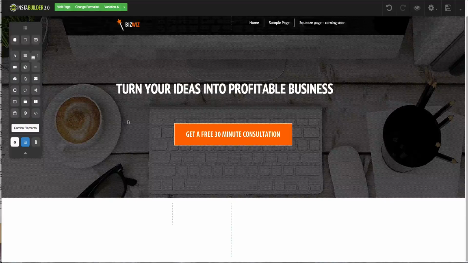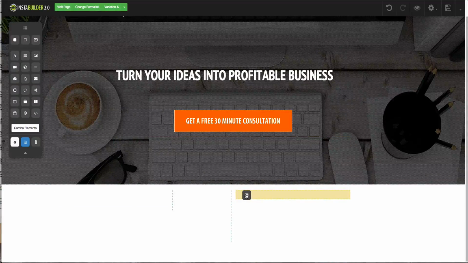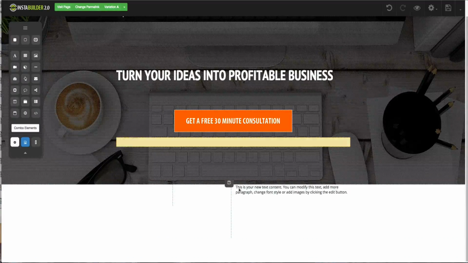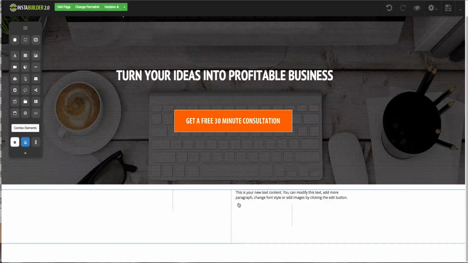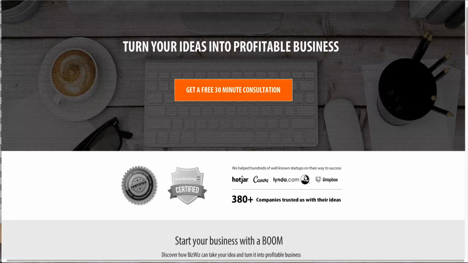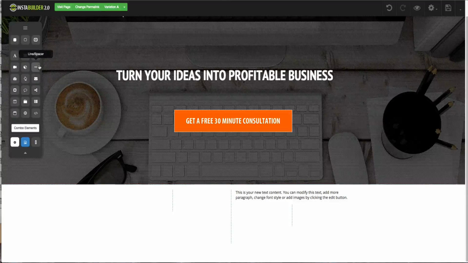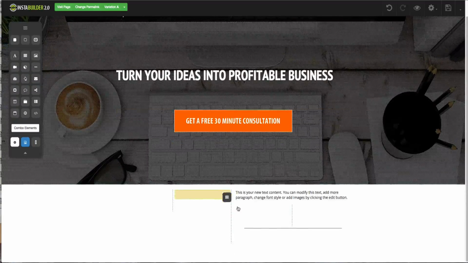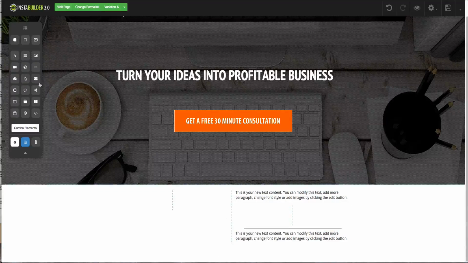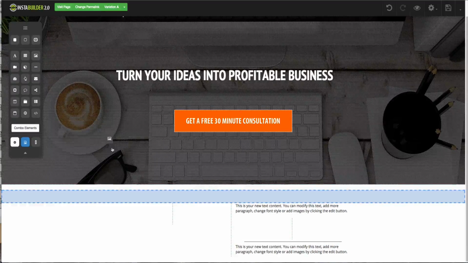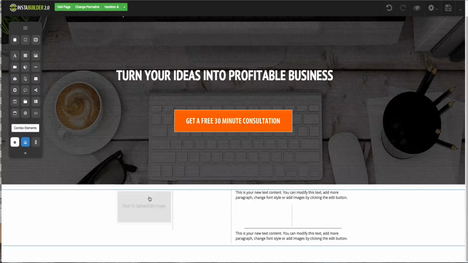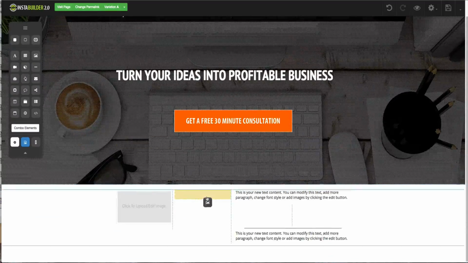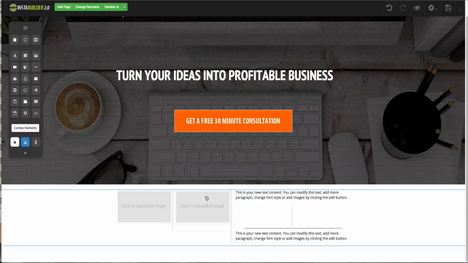Let me just drag that here, and a 2 column below the text element here, and we need that divider below our 2 column element here, and then we need another text element here. So I will just add it below this, and I will just add 2 image elements, one in the first column here and another one over here.